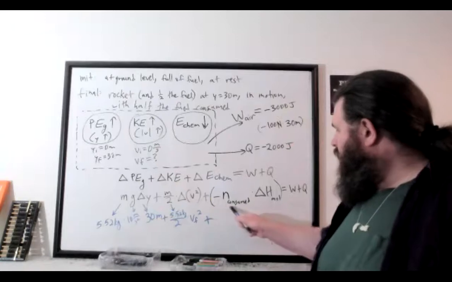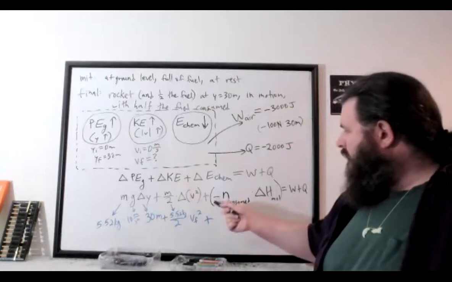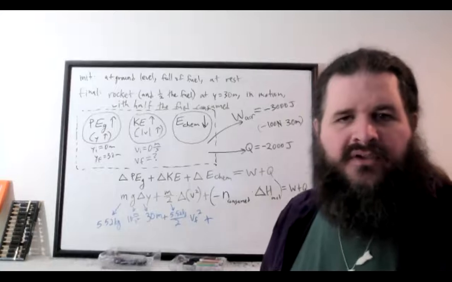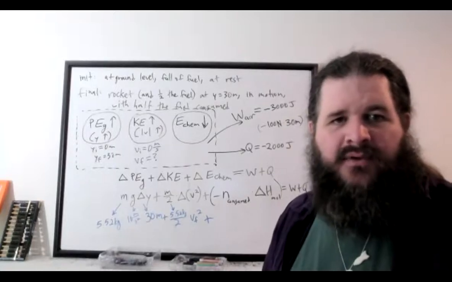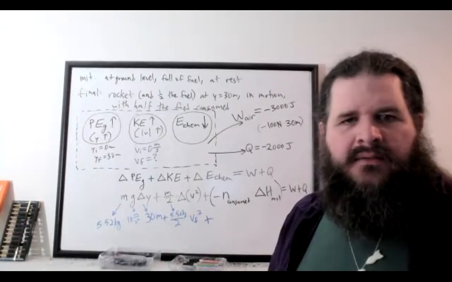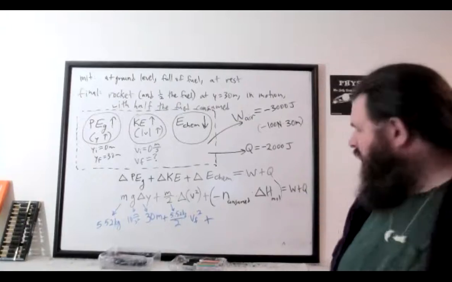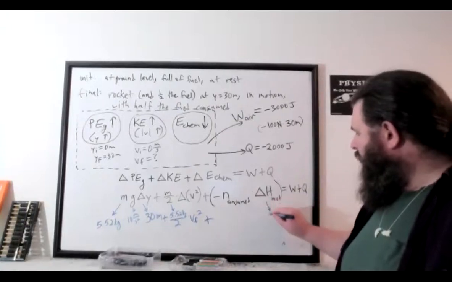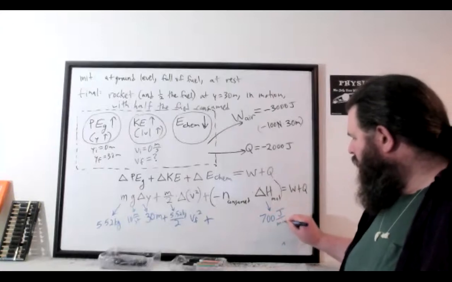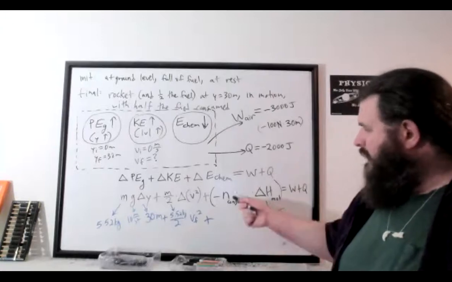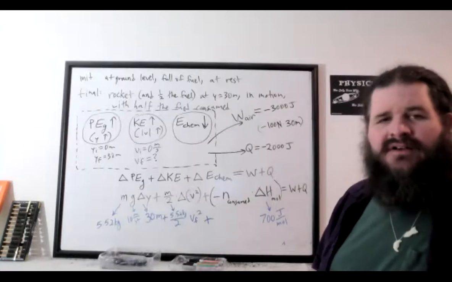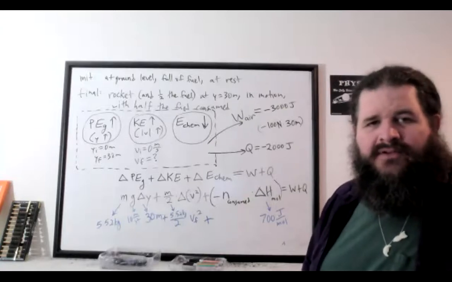And then carrying this into this, negative N consumed. That is the number of moles consumed. We know we're consuming half the fuel. That's 1.2 kilograms of fuel. But the formula is given more in terms of number of moles. We've got 700 joules per mole. So we're going to need to have number of moles. How would we convert number of kilograms into number of moles?